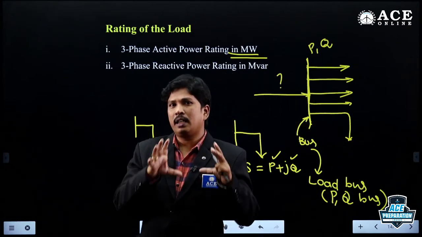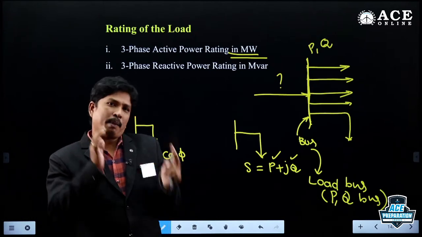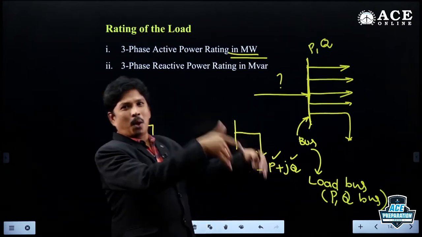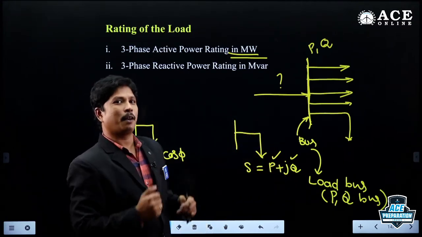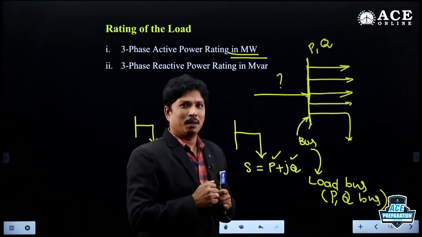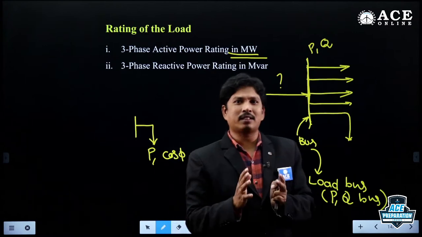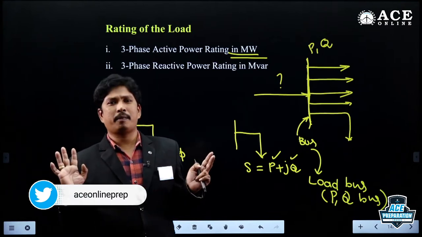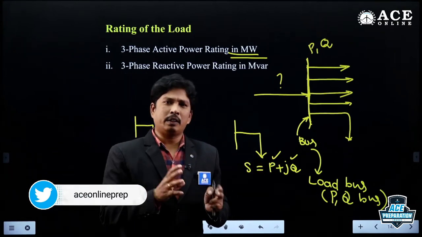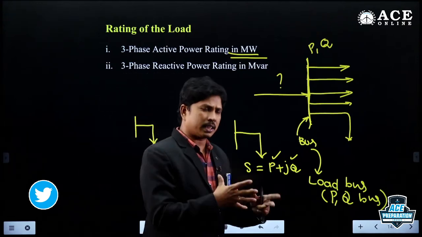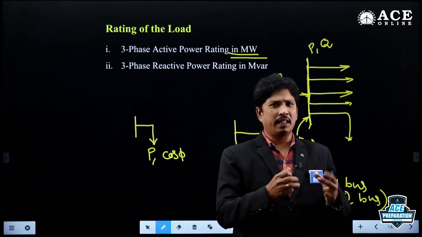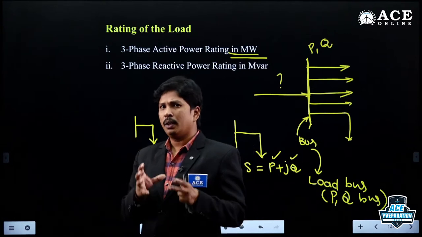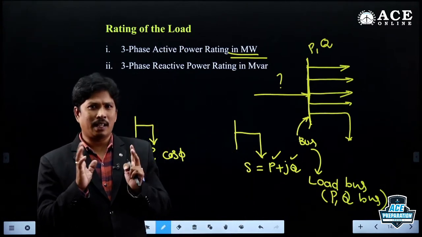So we got one conclusion: the best generator is the synchronous generator. What is the best motor? Actually, the best motor is the synchronous motor. But the most useful motor from the consumer point of view is the induction motor. If somebody asks what is the best motor in the universe, from the cost point of view, it is the induction motor. You can buy it at very low cost, construct it very simply, analyze it very simply. It is a self-starting motor. Is it clear? Because of all these advantages, we can say the best motor is the induction motor, not the synchronous motor.